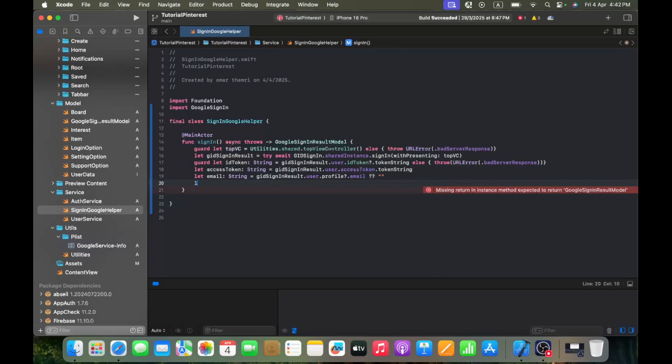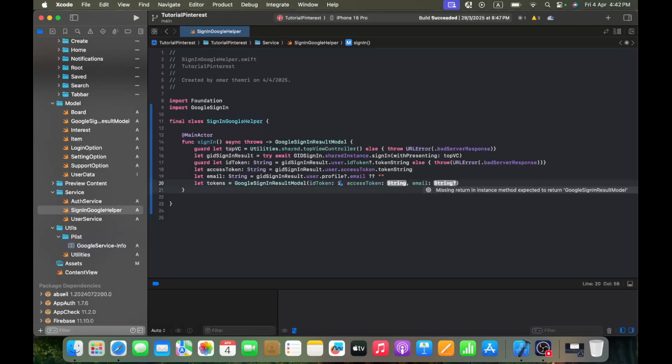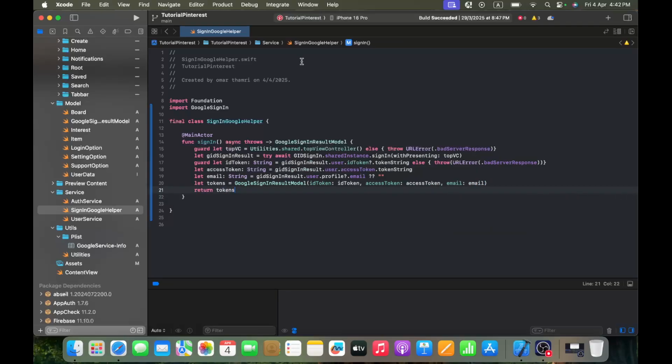Then I will return my tokens, so let tokens, and I will use my model, GoogleSignResultModel. I will pass the ID token for idToken, the access token for accessToken, and the email for email, and I will return my tokens, and this should be all.